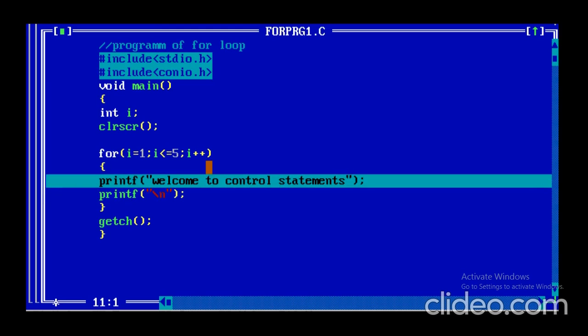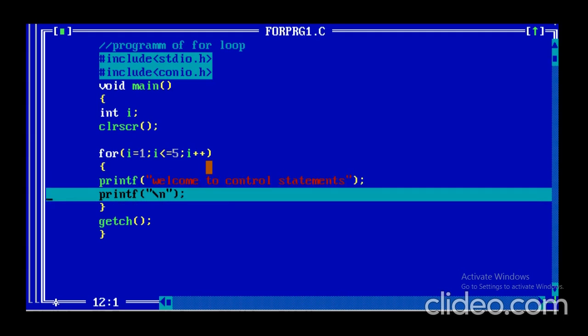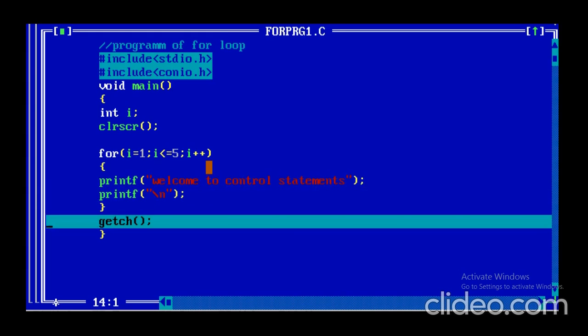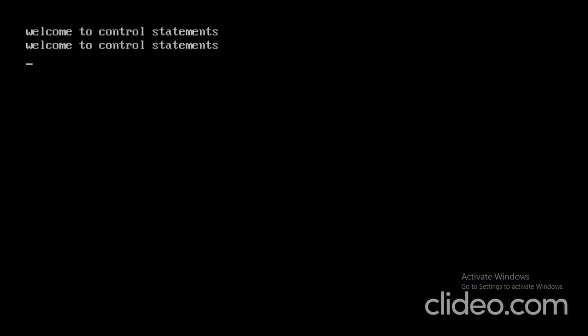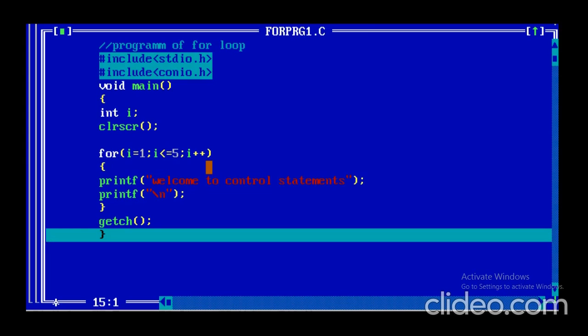I will be 4. 4 is less than or equal to 5. Print. I will be 5. 5 is less than or equal to 5. Print. Now internally the value of I becomes 6. Now control comes out of the loop. Check out, it does not remain in the loop anymore. It comes out of the loop and executes the next statements. This is about your for loop.